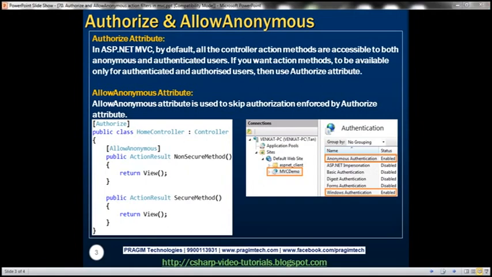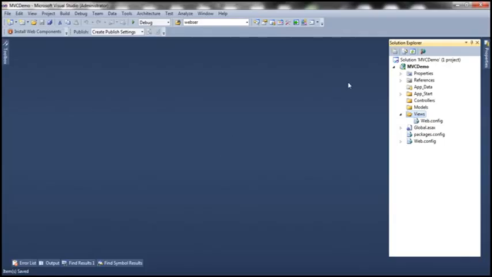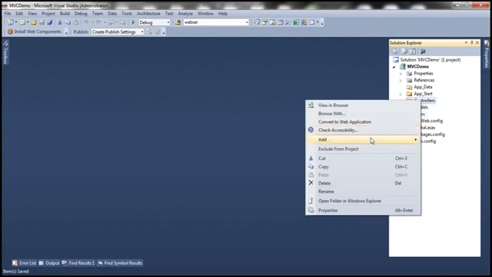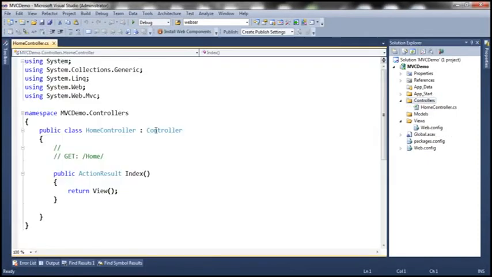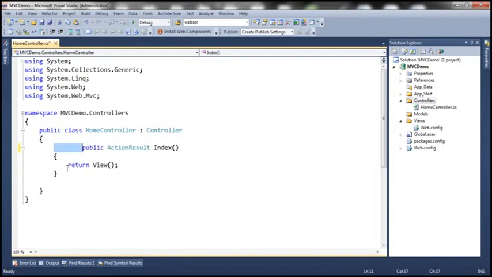Let's flip to Visual Studio. Here I have a blank ASP.NET MVC4 application. Let's go ahead and add a controller, and let's call it home controller. And let's add two action methods to this controller, and let's call the first one secure method.